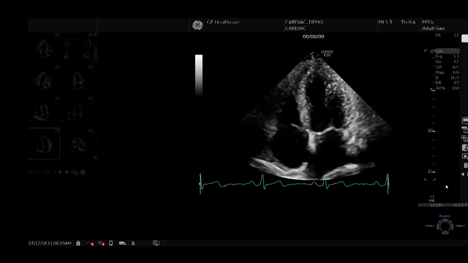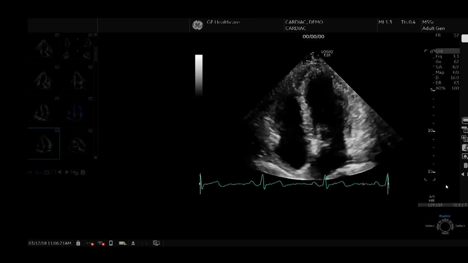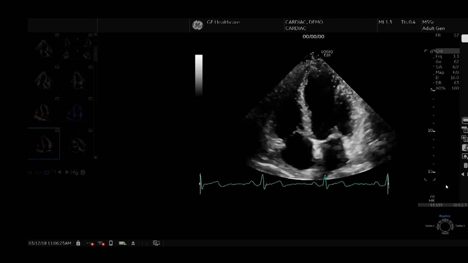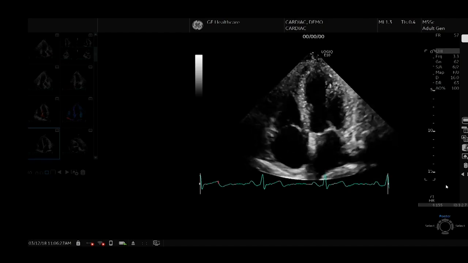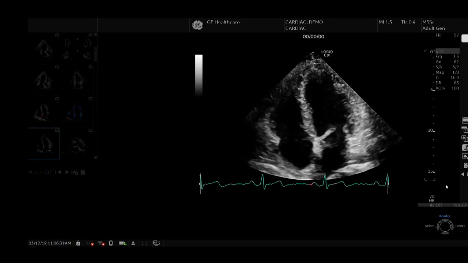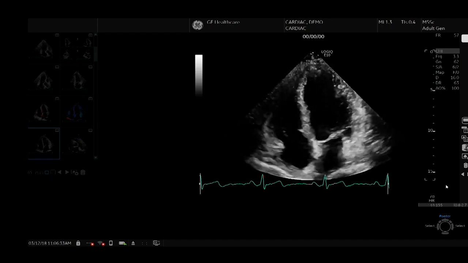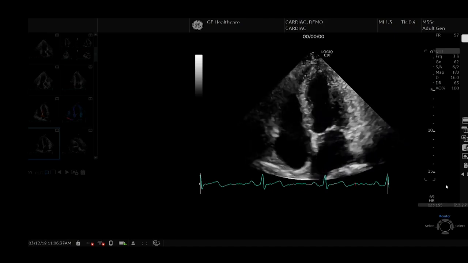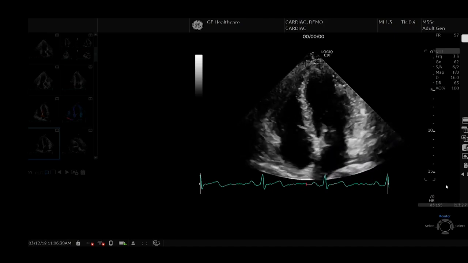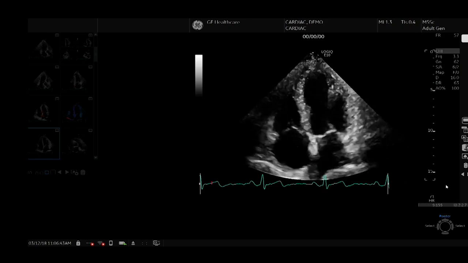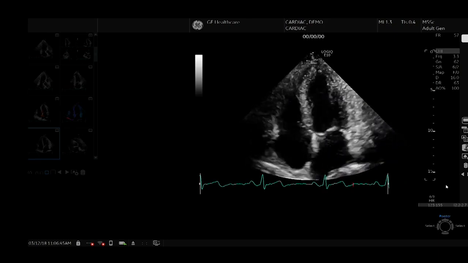ACE technology is adaptive contrast enhancement, an algorithm that determines if the pixels are real or artifact. If the ACE algorithm determines the structure is real, for example, the intraatrial septum, then it enhances those pixels. But if it determines that it's noise or artifact, then the algorithm reduces the intensity, therefore giving the user higher contrast resolution for a more confident diagnosis.